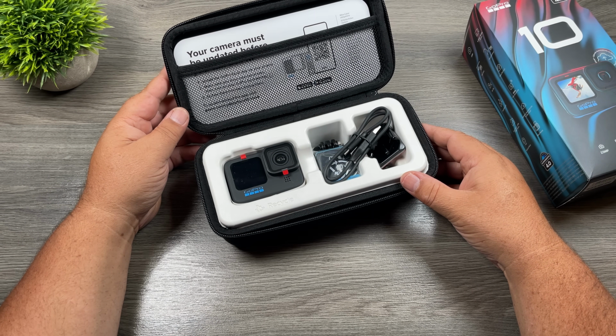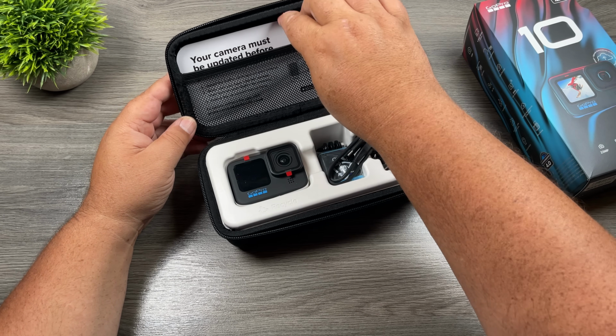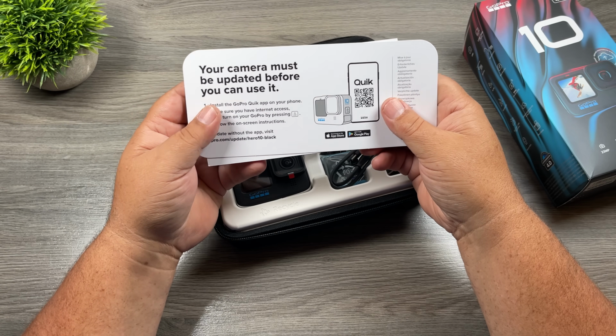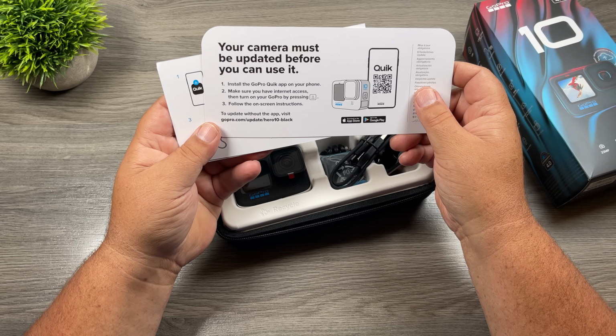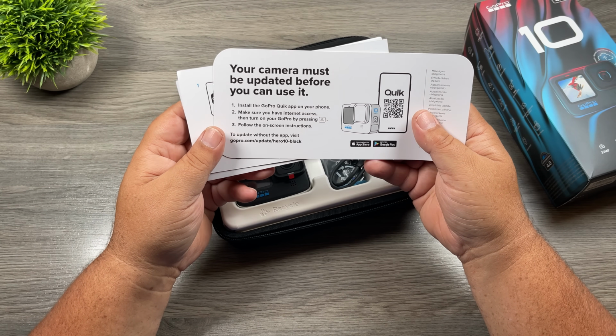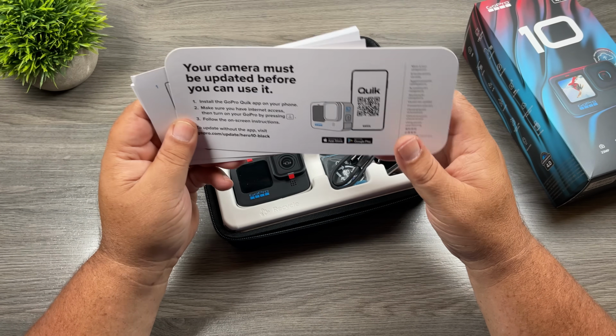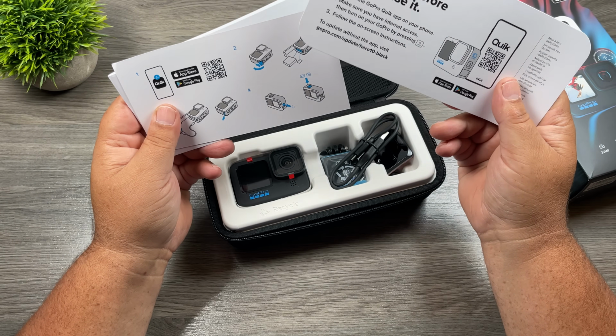As you can see when we open it up, it's packaged very similarly to how the Hero 9 Black was packaged. We have all our literature at the top here. You can see this is new this year. It says your camera must be updated before you can use it, which means there's a firmware update that must be installed before we can use it. Quite often when they get these packaged up and ready to go, the final firmware hasn't been finalized yet, so that's something you have to put in after.